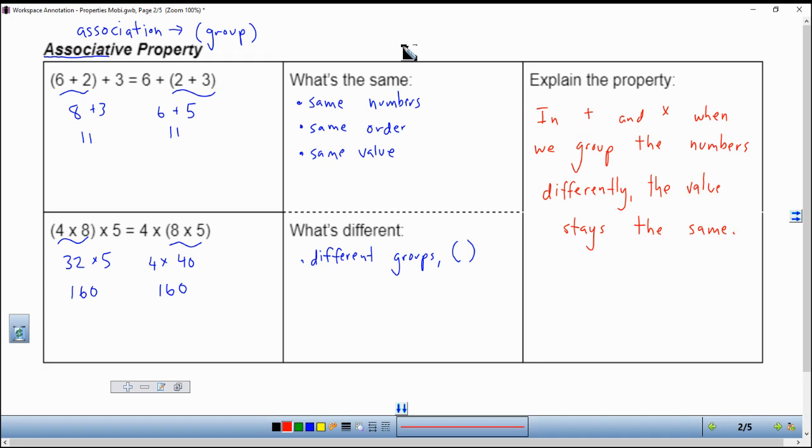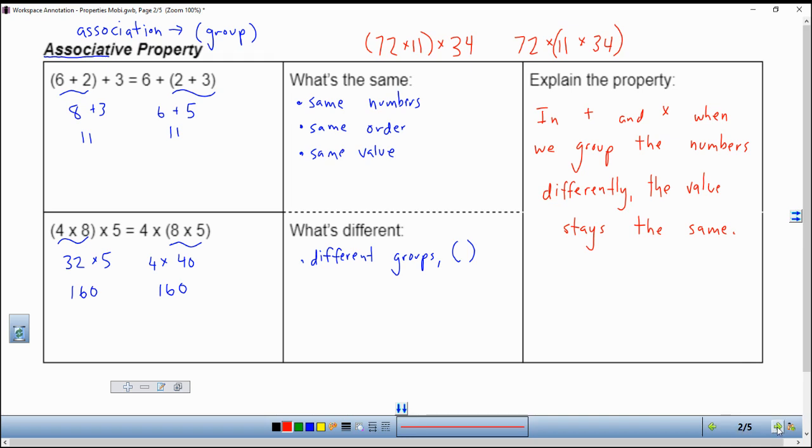So just another example with some crazier numbers. So if you did like 72 times 11 times 34, I don't even have to figure out the answer to that. I know, based on the associative property, that if we kept the numbers in the same order, 72, 11, 34, but just grouped them differently, we'd get the same answer. So these two are equivalent, and I know they're equivalent because of the associative property. We just group the numbers differently, and it is multiplication, so we're good.